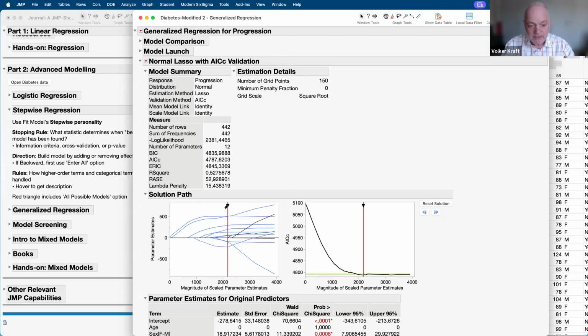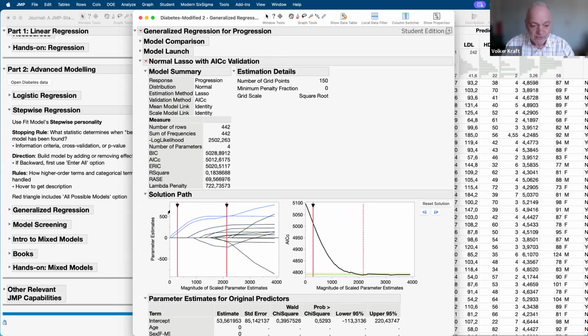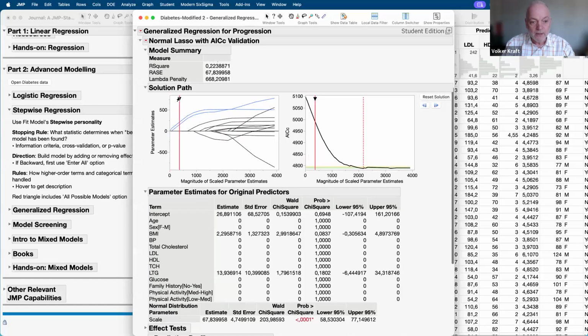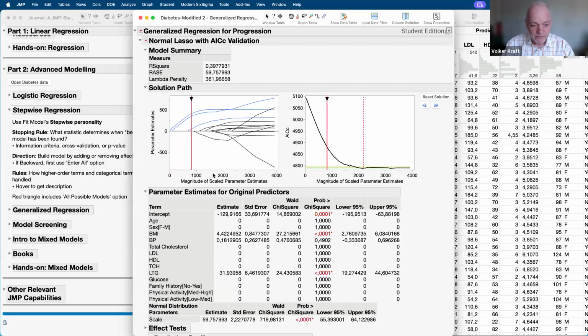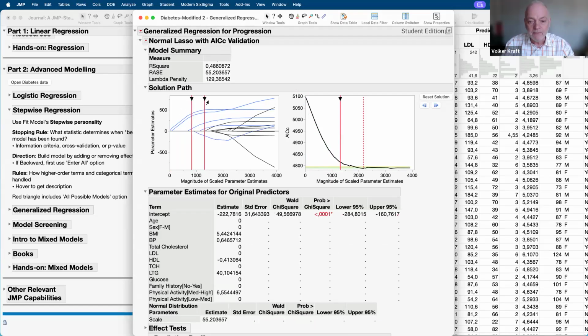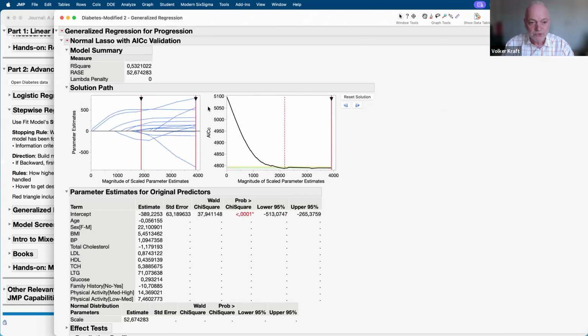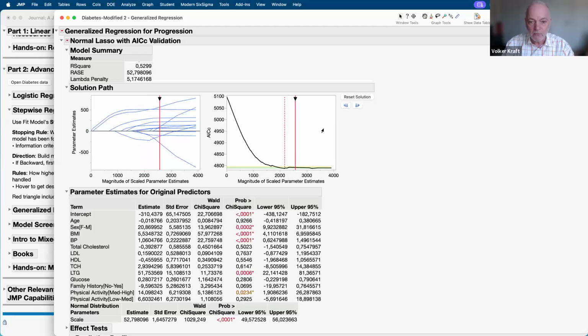And we can also do this interactively. So I could start on the left. Again, nothing in the model yet. And then adding the first two parameters. And then we see BMI and LTG have been added. And then adding a third parameter, which is the blood pressure. And we are improving. So the AIC still goes down, goes down, goes down. And then adding more and more. And then at some point, adding more terms to our model does not improve the model anymore.